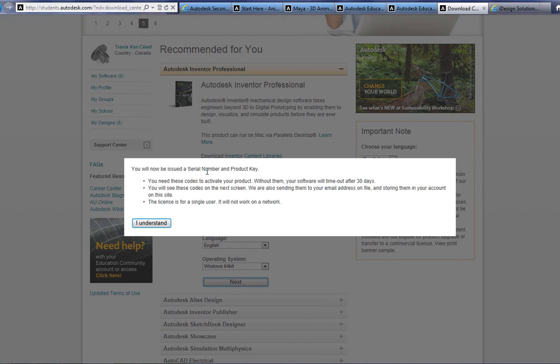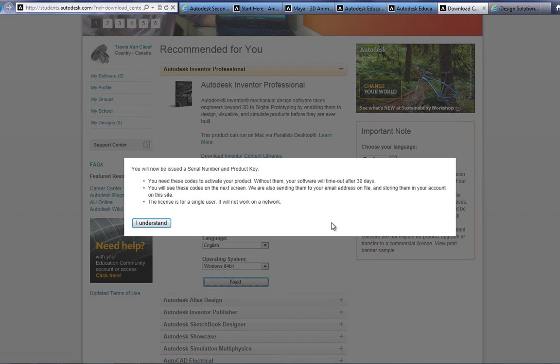Now it's going to give me a serial number and a product key, so I'm not going to move into that. But what you can do with that is install that on your student computer or your home use computer, and you can use this for the next 3 years. Now it's not to be used for commercial applications, but it'll give you a competitive advantage in moving forward in your career or teaching your students. So this will help you stay ahead of the curve.